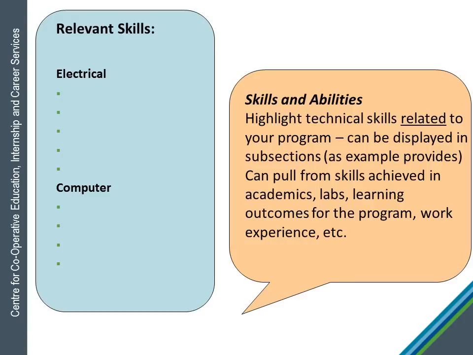For example, you may subcategorize your skills or have them in one block under a header. You want to highlight any technical skills related to your program. This can be displayed in subsections, and you can pull from skills you've achieved in your academics, labs, learning outcomes for the program, or work experience.